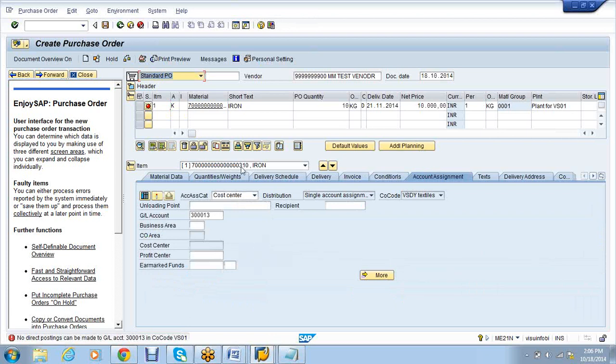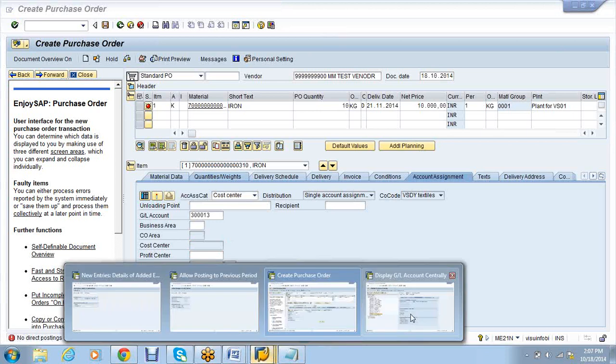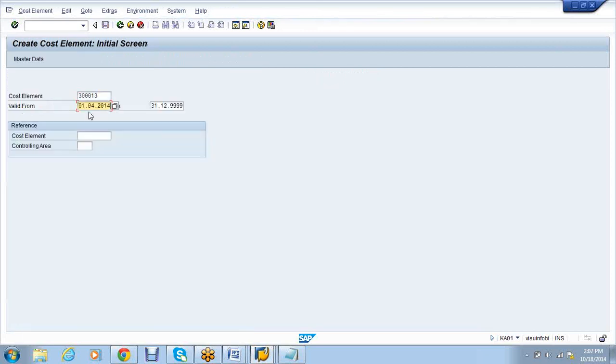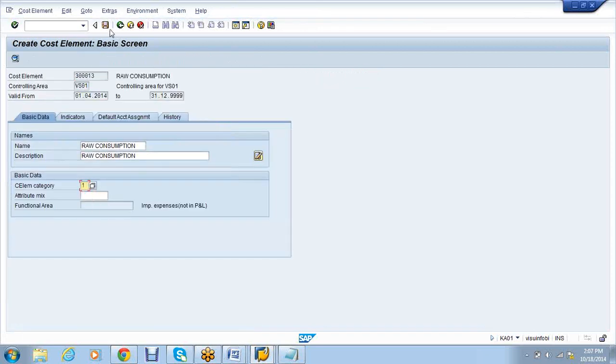They have made cost account assignment mandatory, but the cost center field they have given as a different type. You can give an internal order. Let me try to create it as an enterprise cost element.